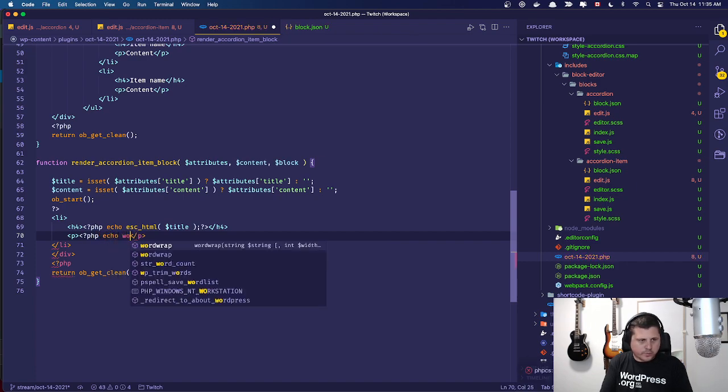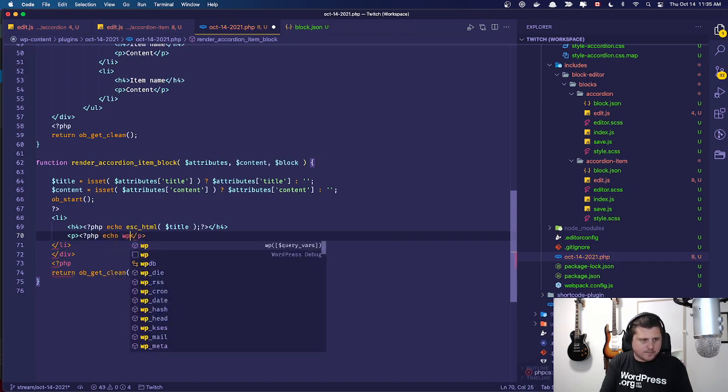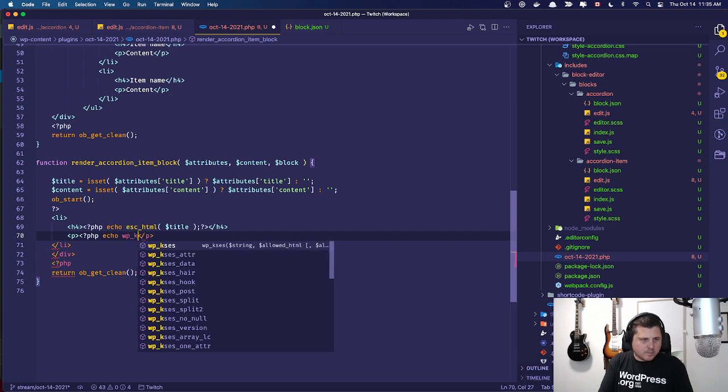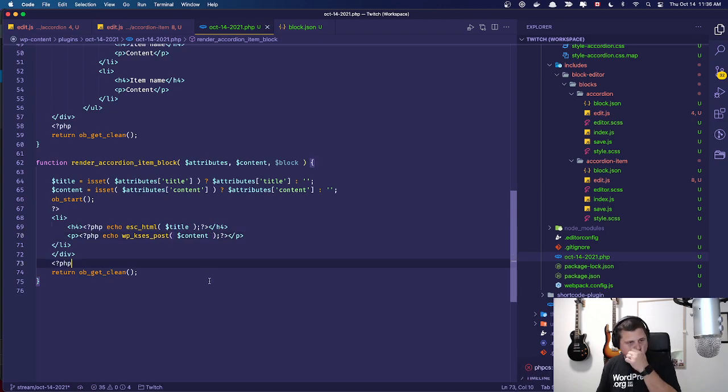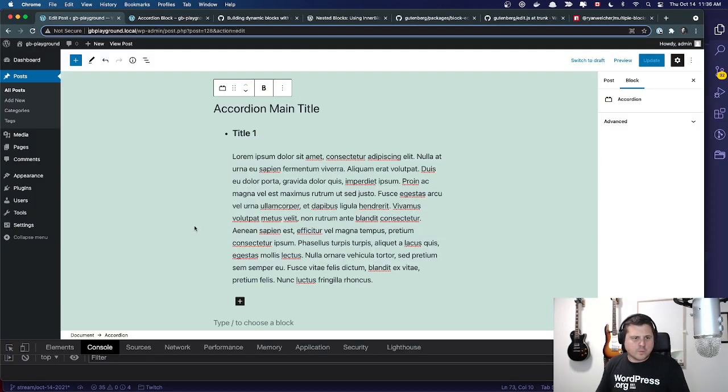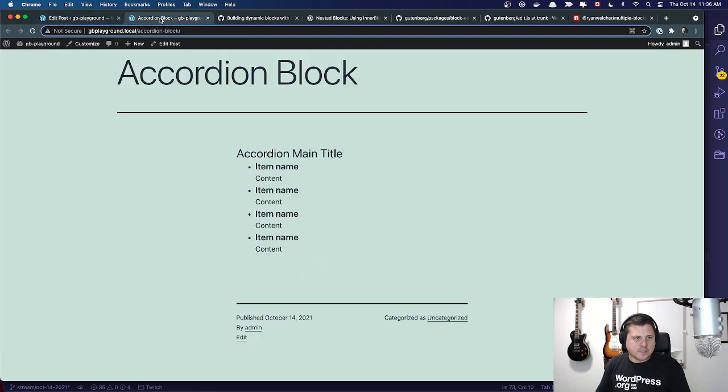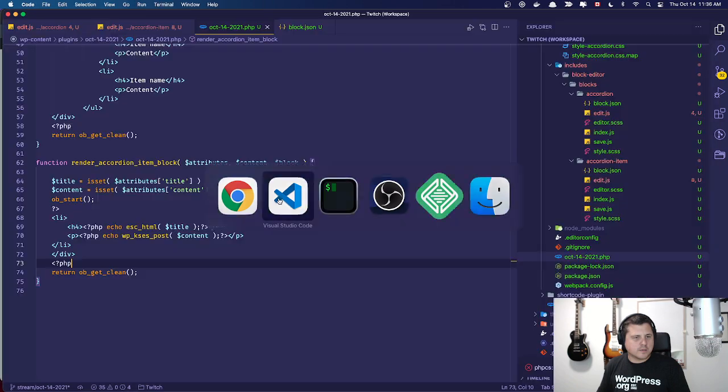Okay, so we're just going to echo, and then we do want some potential markup in here, so we'll use post. That's just fine, because this shouldn't escape anything that can be saved to a post, so we should be good there. But we notice that we've done this, and we're still getting the old stuff. So let's take a look at why that is.